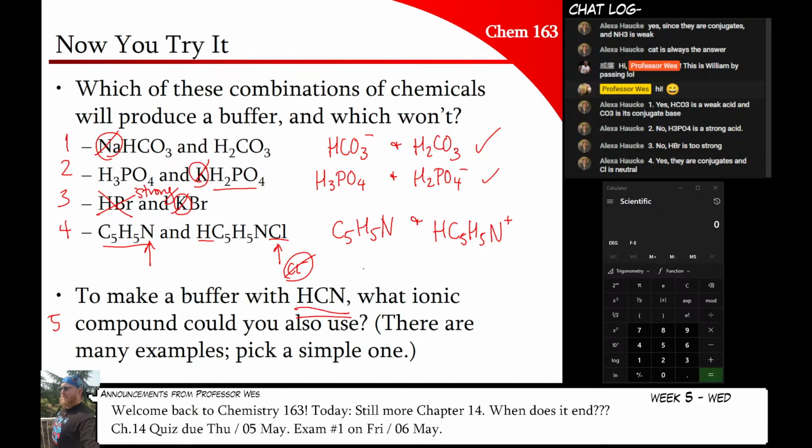I have HCN. If this is HCN, what would its conjugate be? Well, it'd be this. So what ionic compound would I use? Well, I can't just buy cyanide, right? You can't put something negative only in a bottle because it would just all repel itself, right? It wouldn't make an ionic compound. We have to pair it with something positive. So you would actually buy sodium cyanide instead. Or you could buy potassium cyanide, so this is allowed. Or this, or whatever, right? You could pick any one you want to, but honestly, everybody would pick the sodium one because sodium is the most abundant. It's cheap.